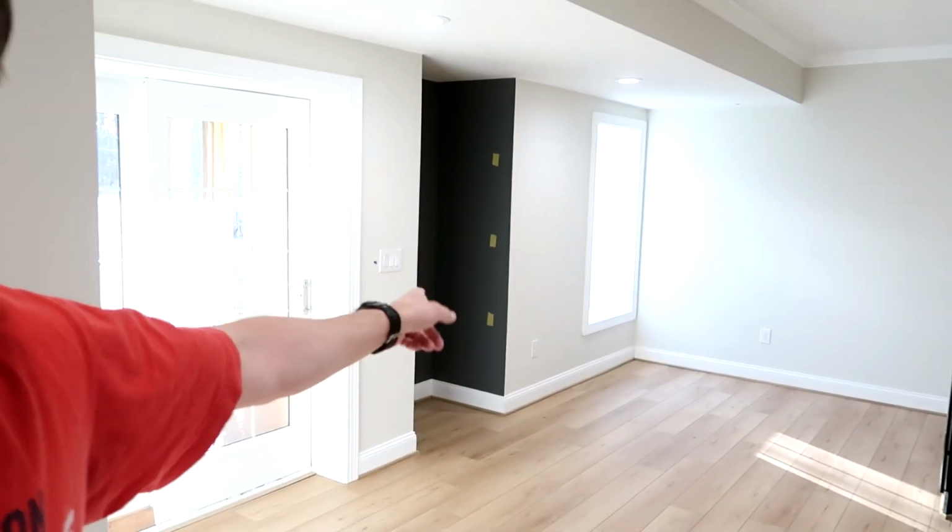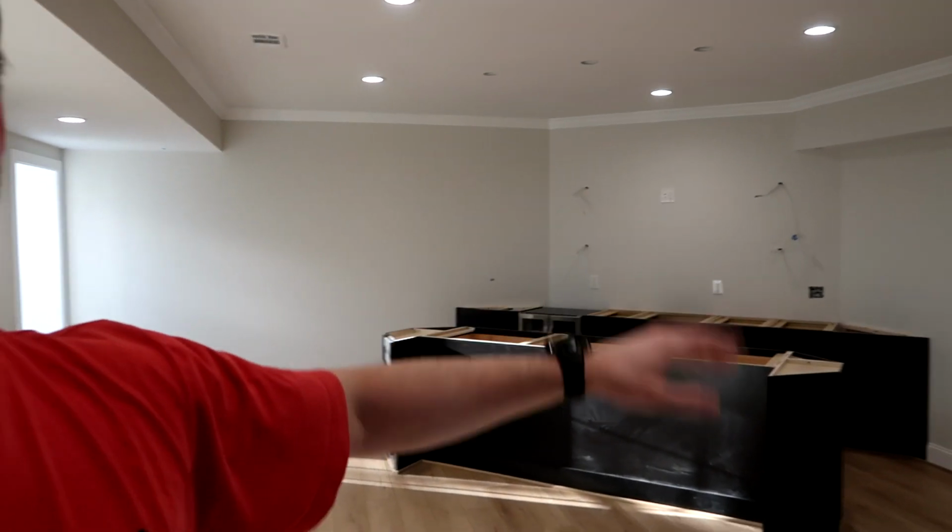All right, anyway, hopefully this was helpful for you following along. Soon we're going to be putting in the countertops. I'm also going to be putting up a wallpaper here over the back of the bar and some shelving. I'm actually going to be putting floating shelves here in the niche, and then I'm going to be putting a set of floating shelves up over the bar area as well. And then we're pretty much done.